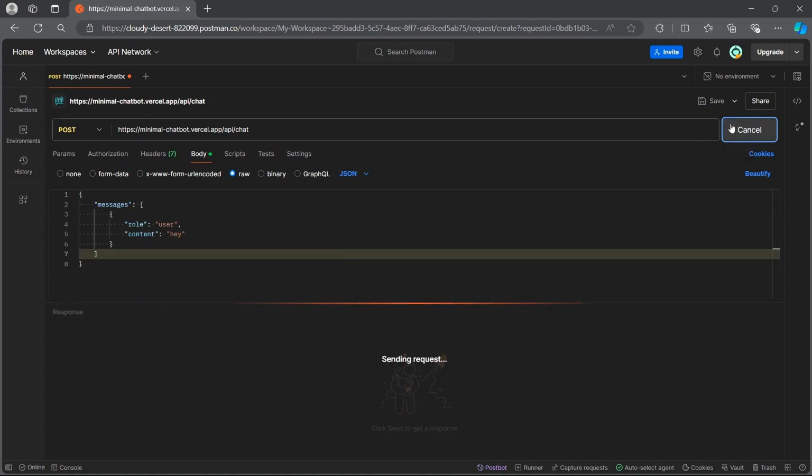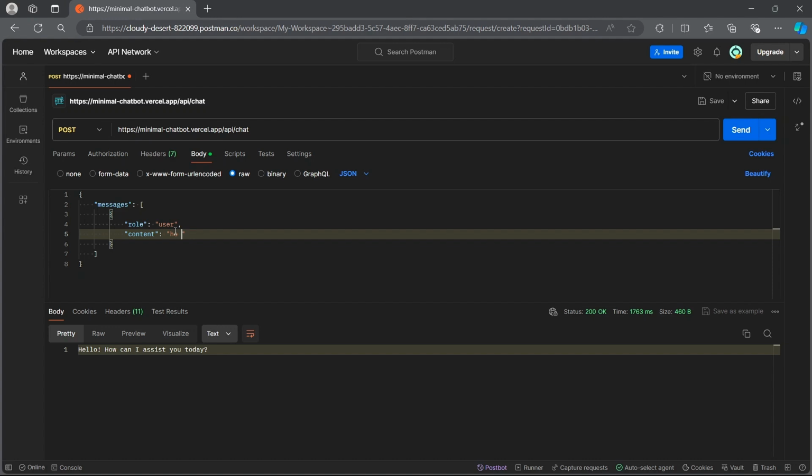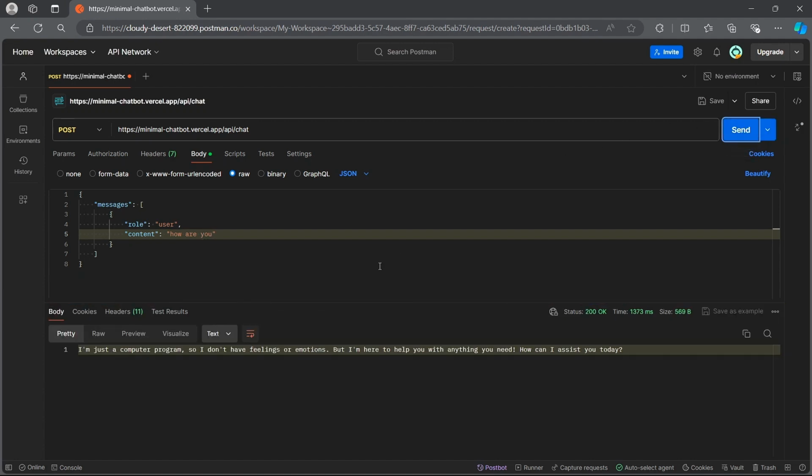So let's do this and send. We can see we get the same response as what we got from the other. If I change this to how are you? Right, so we see this actually works.